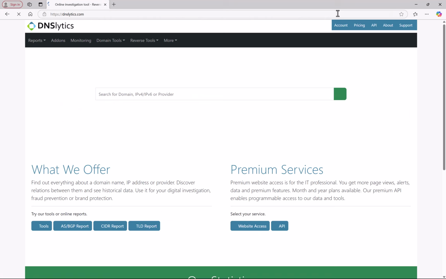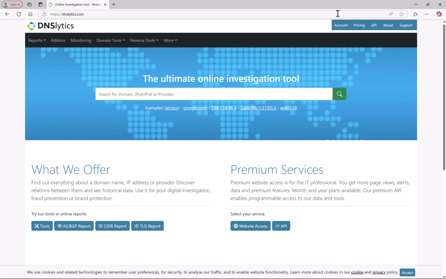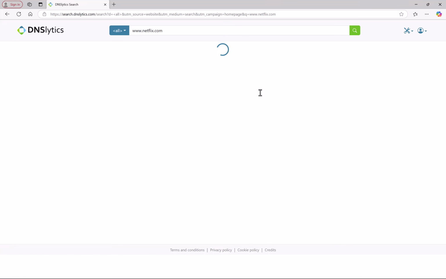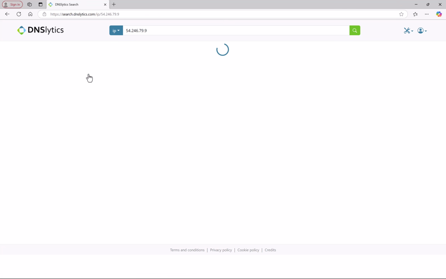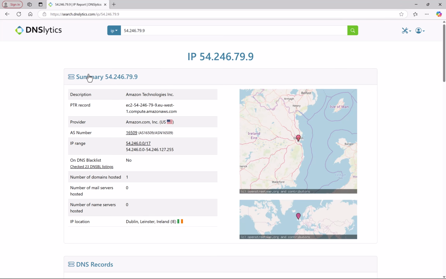DNSlytics. And this is the main page, right? And in this case, it might look a little funky, because if we're looking for something like netflix.com, right? Or even we'll make it a little bit more specific. I'm going to say www.netflix.com. Right? So the main web page associated with, in this case, the target environment. Now, DNSlytics gives you a lot of options. I'm not necessarily the biggest fan of this page, but what we're going to do, we're just going to take the first one, and I'm going to go to the IP report for www.netflix.com. Again, this is kind of our starting point.